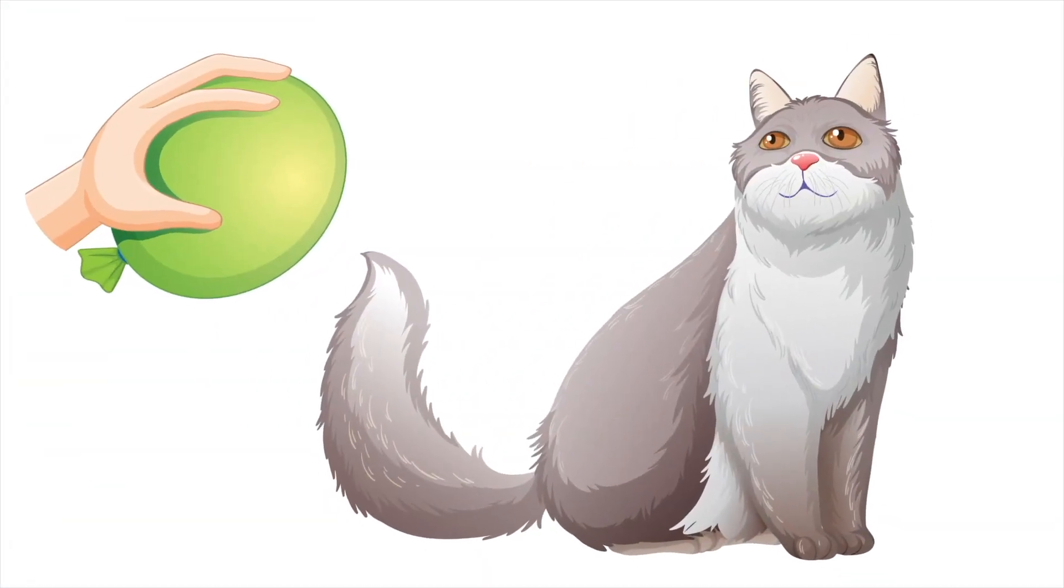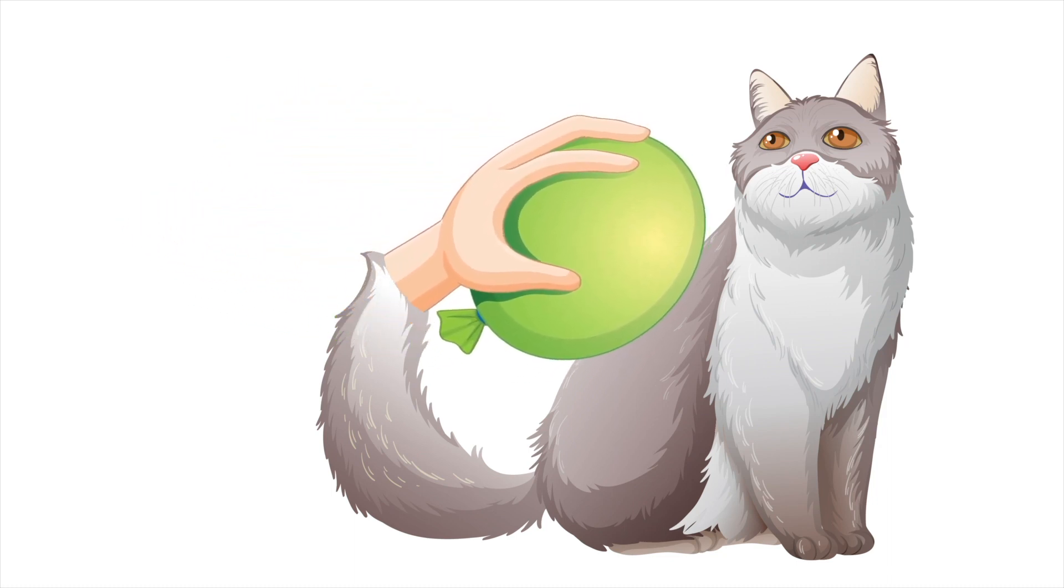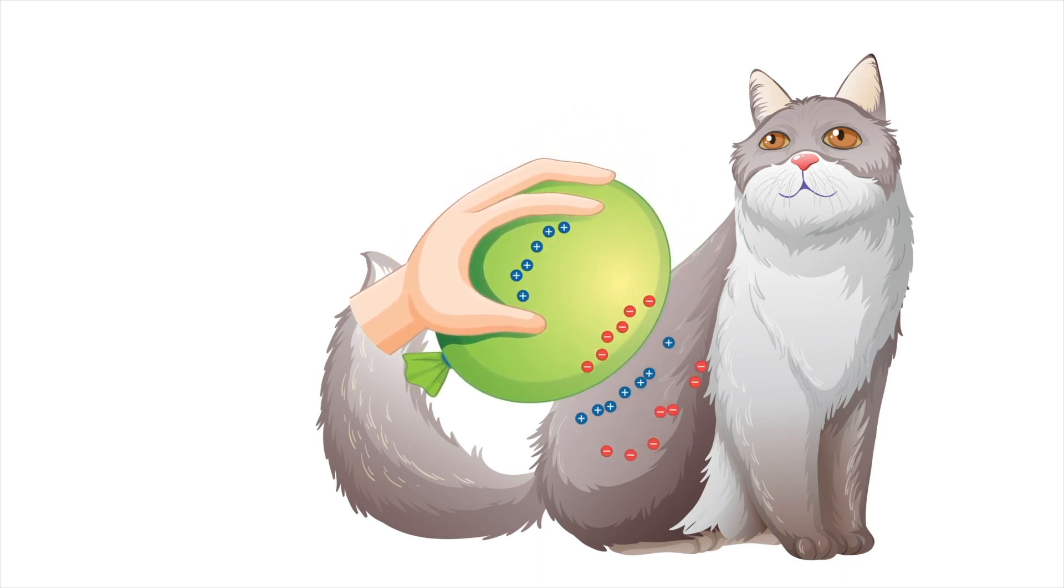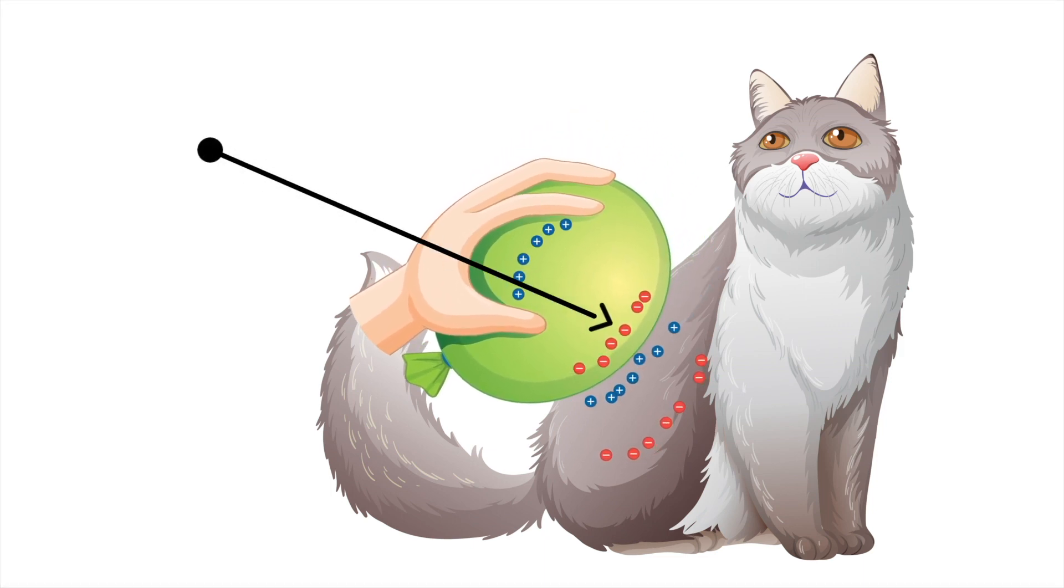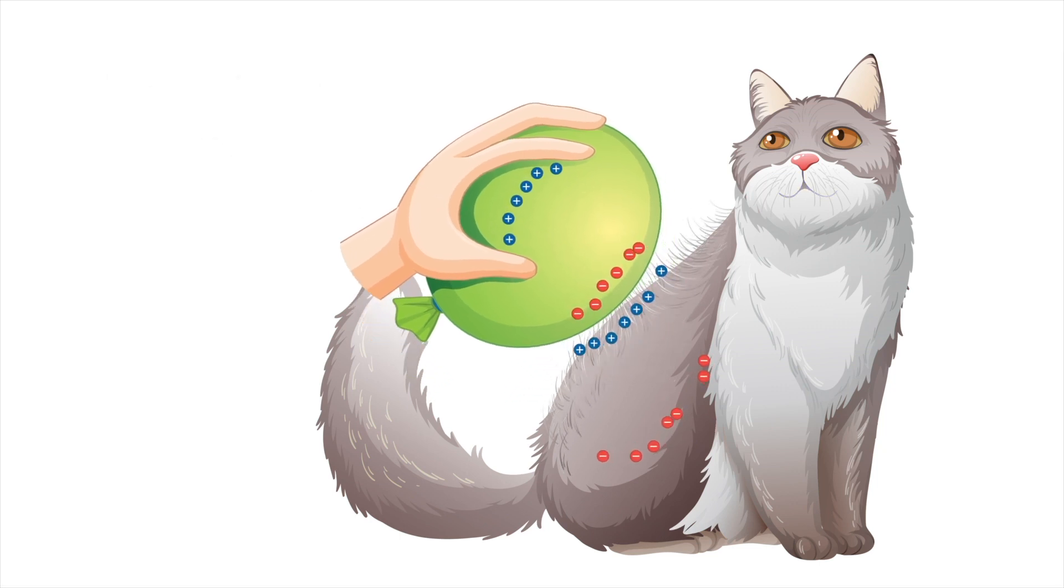A great example of static electricity can be seen when rubbing a balloon against the fur of this cat. As the balloon is rubbed against the fur, friction causes the negative charges in the balloon to gather near the bottom, or point of contact. The negative charges attract the positive charges in the cat's fur. This forced separation of charges is known as induction. Now that the cat's fur has all positive charges in it, the individual pieces of fur repel each other, but attract to the negatively charged balloon. This causes the cat's fur to stand up.